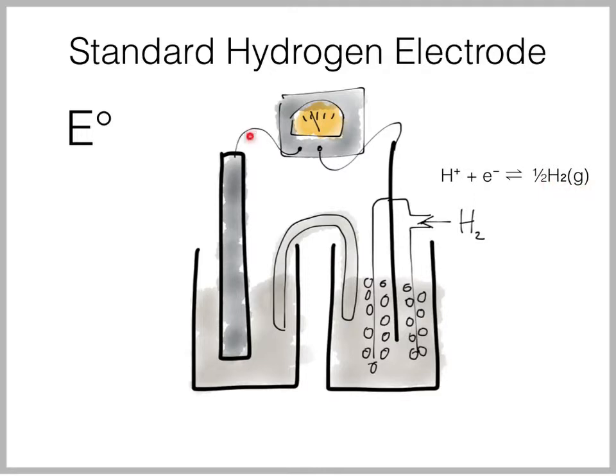Now for example on this side it might be zinc. We've been using zinc a lot. Let's assume this is zinc and we've got some zinc ions in here. In this particular instance, the electrons in the actual zinc metal are more attracted towards the hydrogen ions in this solution than they are to the zinc ions which constitute the metal lattice. What does that mean? That means that the zinc donates electrons, and electrons start travelling through here and into this half cell, so that the hydrogen ions from the acid in the solution grab an electron and turn into hydrogen gas. So I actually get extra hydrogen gas being produced on this side.